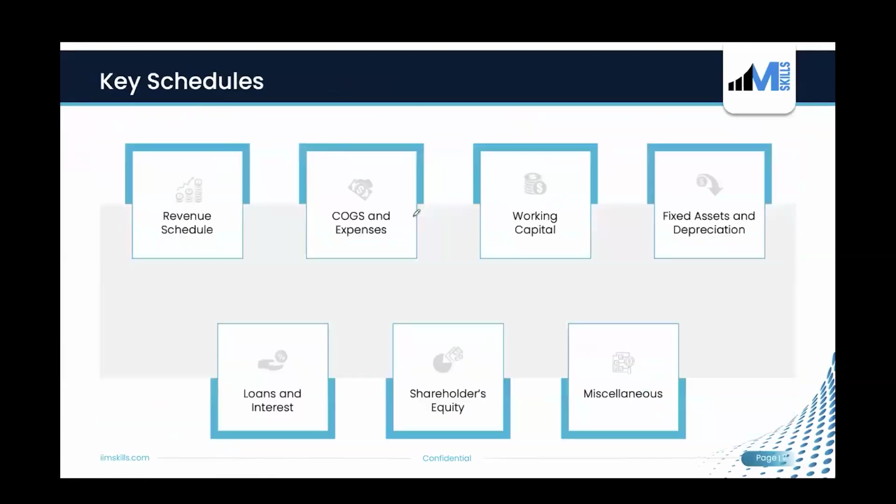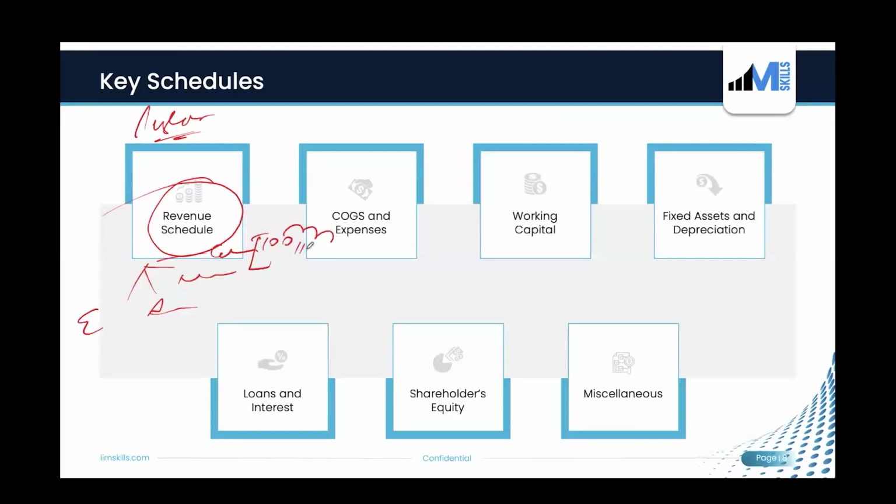Now, for example, we are preparing a financial model for a publishing business. That's where we start. So, what is going to be the revenue schedule? We are talking about four different categories: the comic books, the newsletters, the academic books, and the ebooks. We are going to talk about the different demand and supply of this. For example, we expect that the comic books, it was earlier, let's say 100 units. Every year, the units will grow by 10: 110, 120, 130. So this is going to be reflecting the demand. And then based on the inflation, the price is also going to grow. So we can calculate the net revenue.